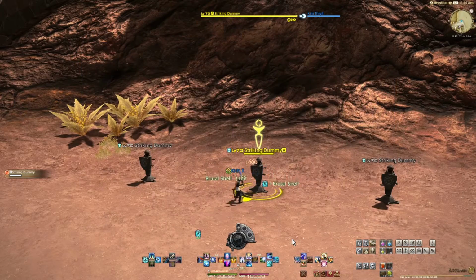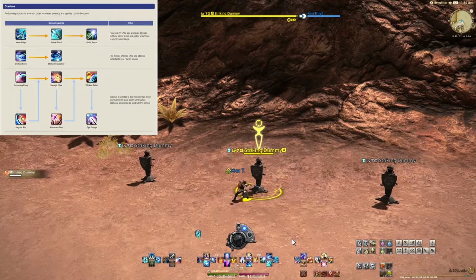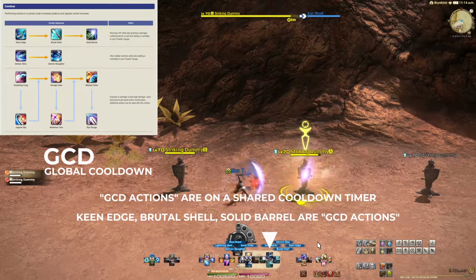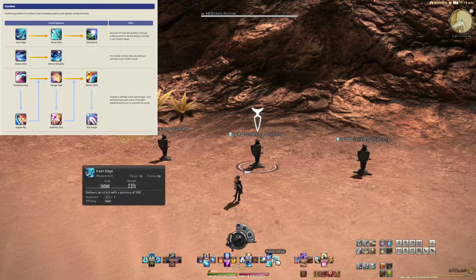Well, let's have a look at Gunbreaker, and more specifically, a Gunbreaker's combo sequences. Disclaimer, this is not a tanking guide. No tank stance, no enmity generation talk. What are combos? Combos happen when you perform a series of actions in the right order. Let's pick the first sequence, Keen Edge, which deals damage, followed by Brutal Shell, which deals damage and as a combo bonus restores health and adds a small damage barrier, followed by Solid Barrel, which deals damage and adds a cartridge to your power gauge.